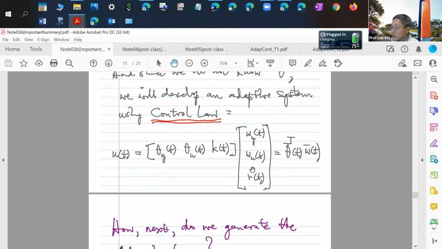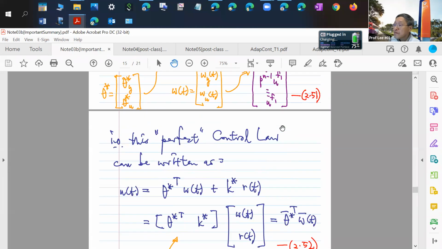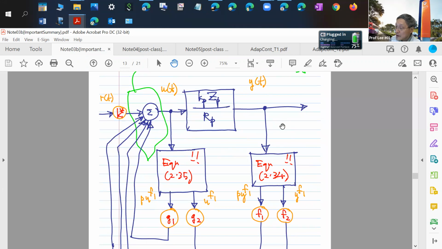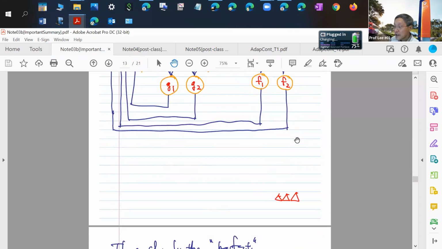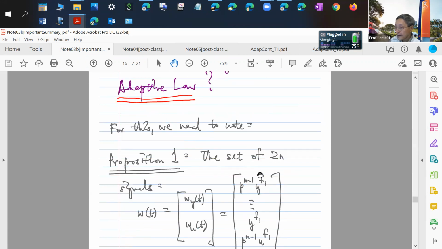As I said, if you go in and begin to write that further, we can actually use it. So the question now is how to generate the adaptive law. To generate the adaptive law, look at this diagram, which is very, very important. Examine it very carefully. There are some very important properties embedded in this diagram. So before we go on to the adaptive law, let's observe what these properties are.